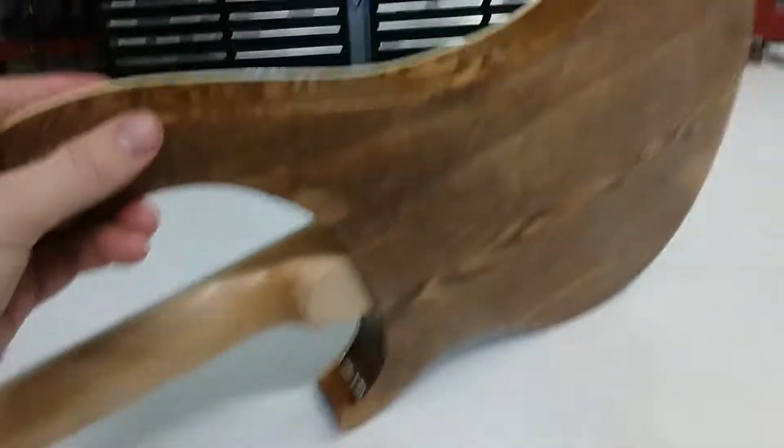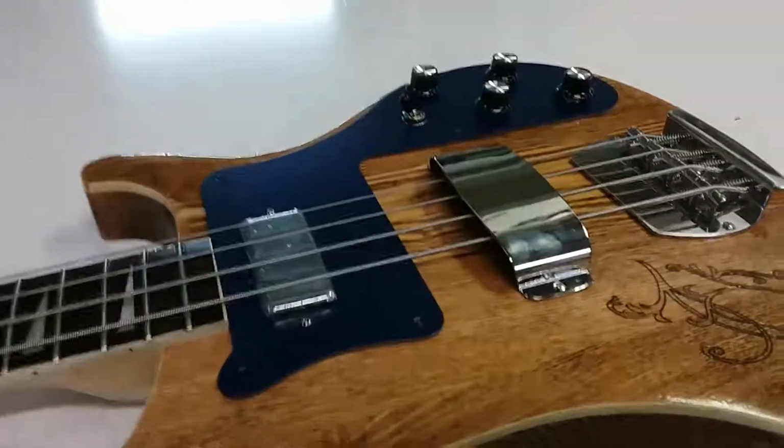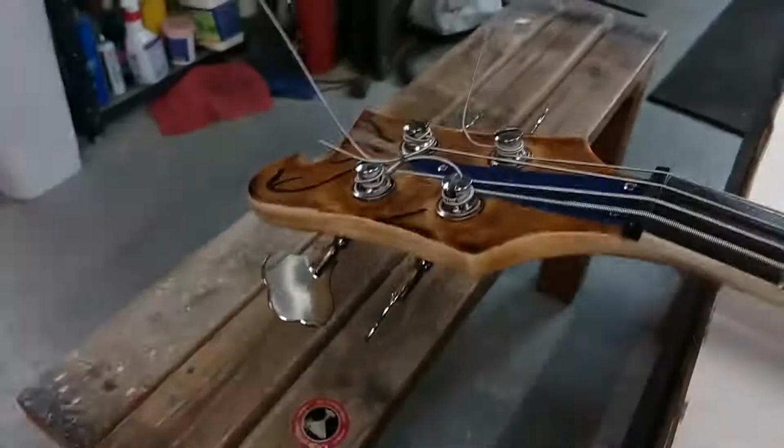It's got nice binding. It came with all the parts and everything fit. So we will take a listen to it very, very soon.